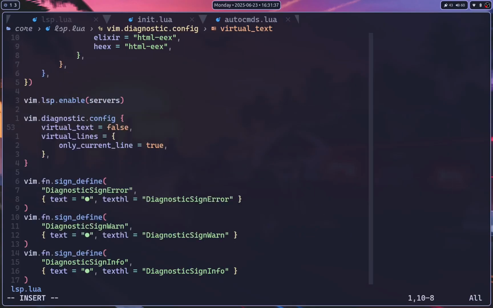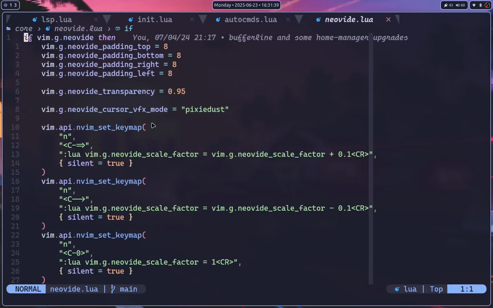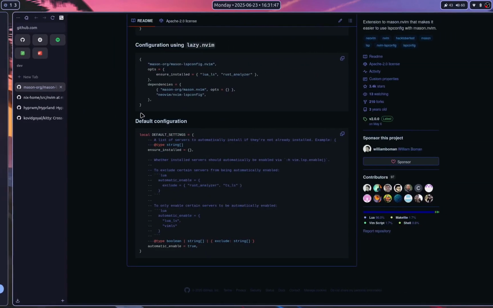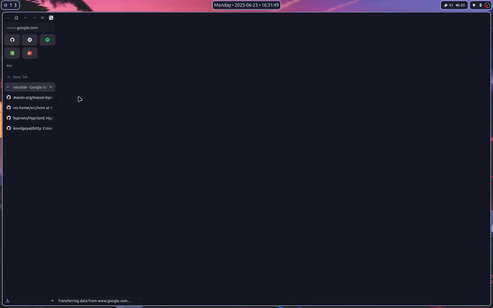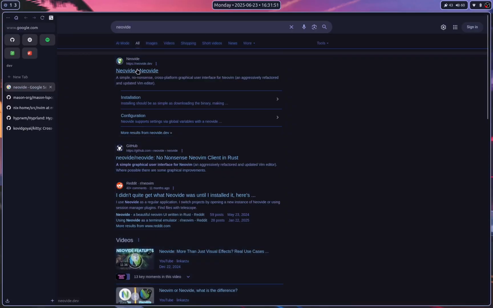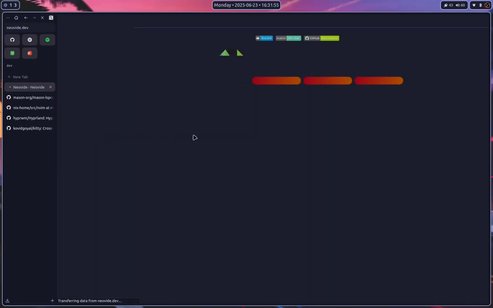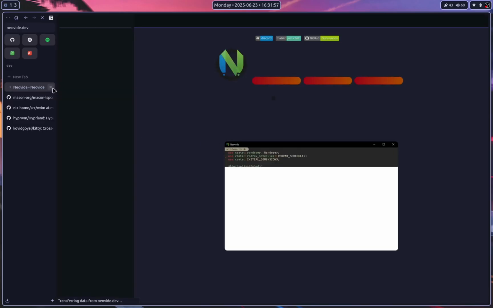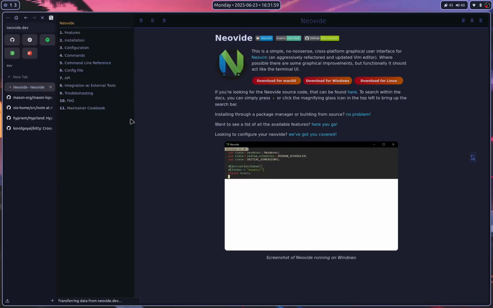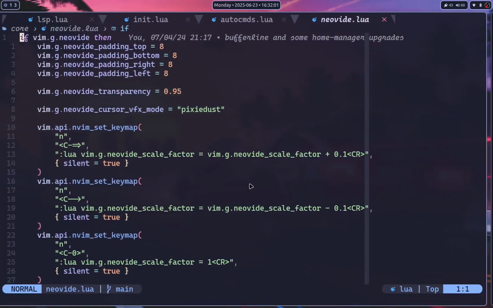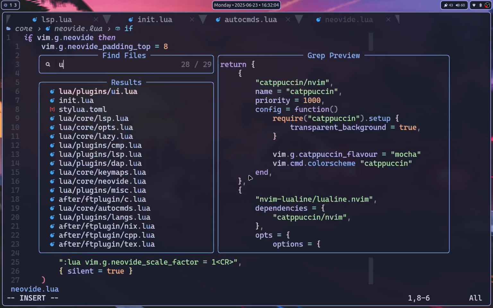And then Neovim, I said I glanced through this really quick. Neovim is sort of a GUI application or a GUI front end for Neovim. So if you want to take a look at it, it's just called Neovim, right? If I take a look at Neovim, I used to use this a lot, but I've transferred over to Kitty in recent times. So if you want to take a look at this, it's pretty nice. It has some animations. It's pretty nice GUI. So yeah. Let's take a look at my plugins.